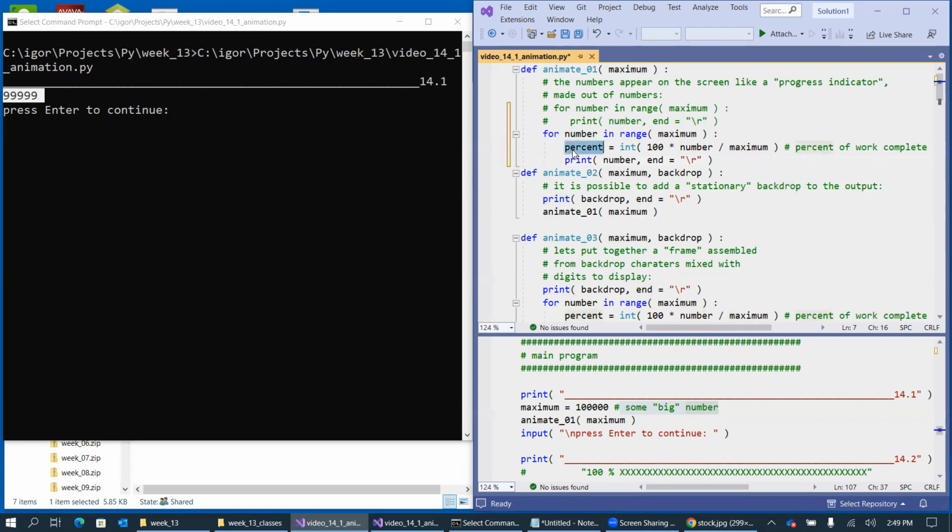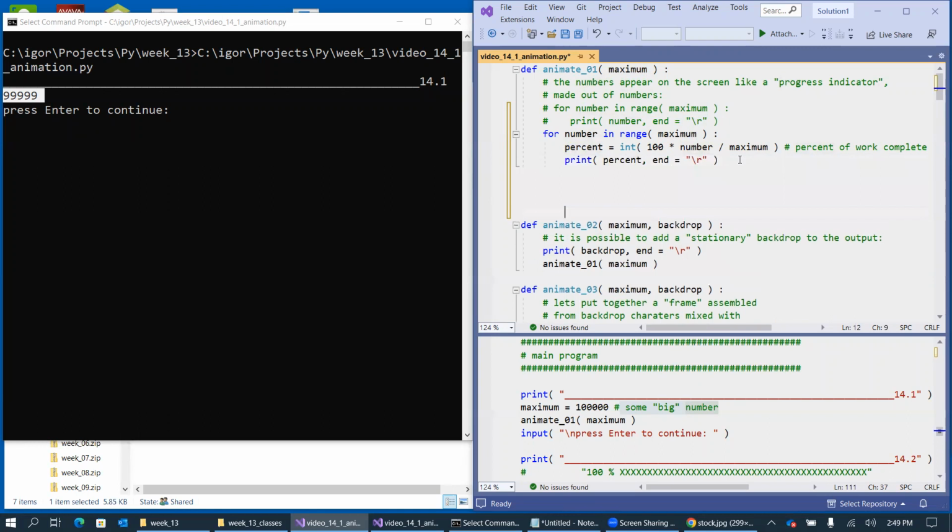So we can just start computing the percent and say in our code we would like to display percent of progress as opposed to some kind of number in progress, which could be an internal value. It's not necessarily something that makes any sense to the user, but percent from 0 to 100 always makes sense to the user. So let's give this a try.